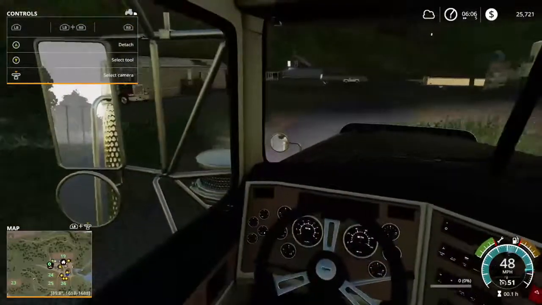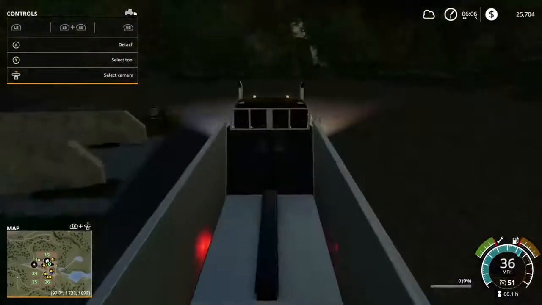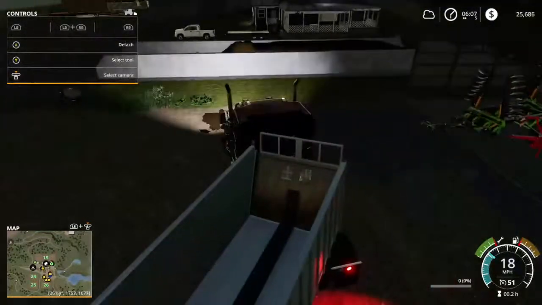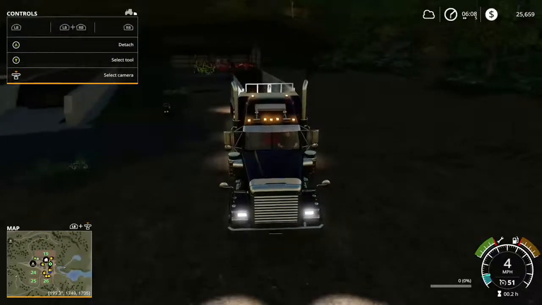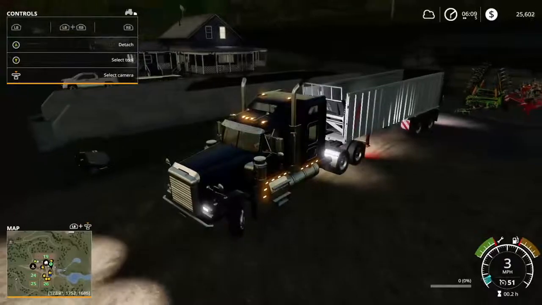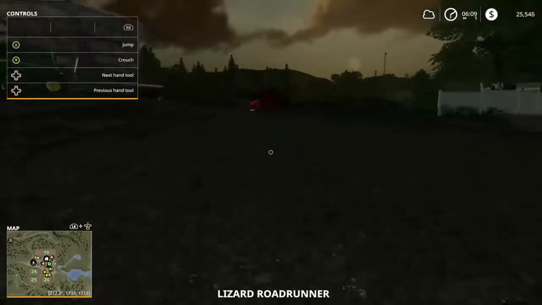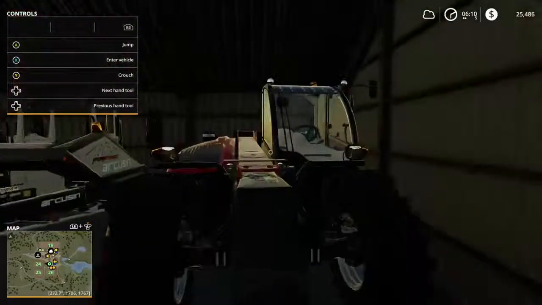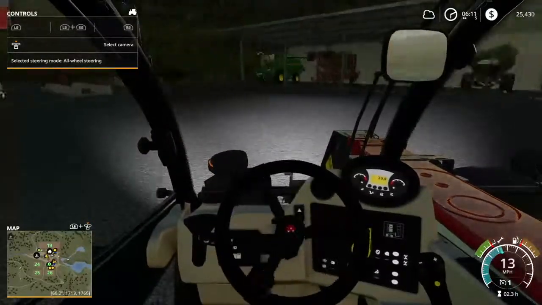Okay, so the sun's starting to come up. We just arrived back at the farm. We're gonna go on the far side of this bunker here, and then we're gonna go grab the telehandler and load up. Okay, that's what I thought. The shovel is in the bunker still.